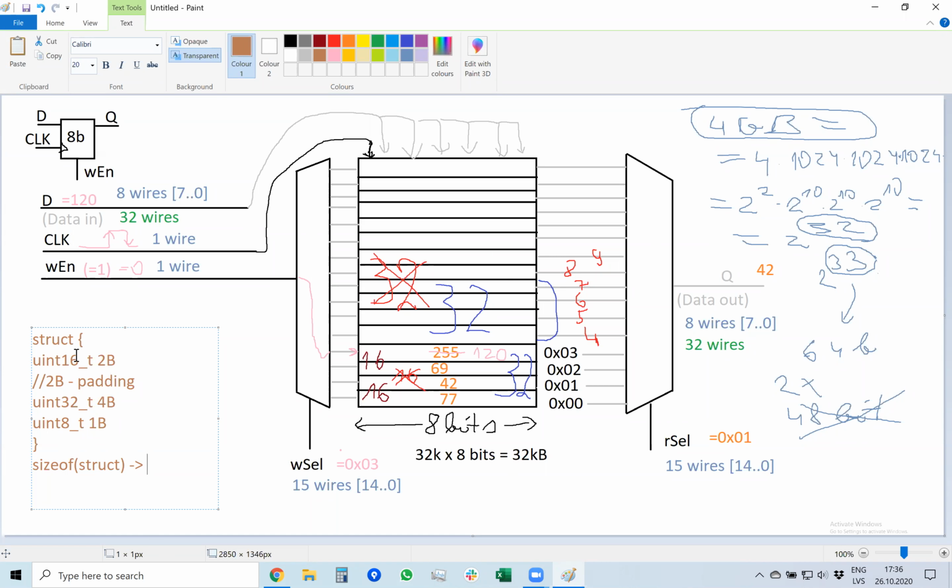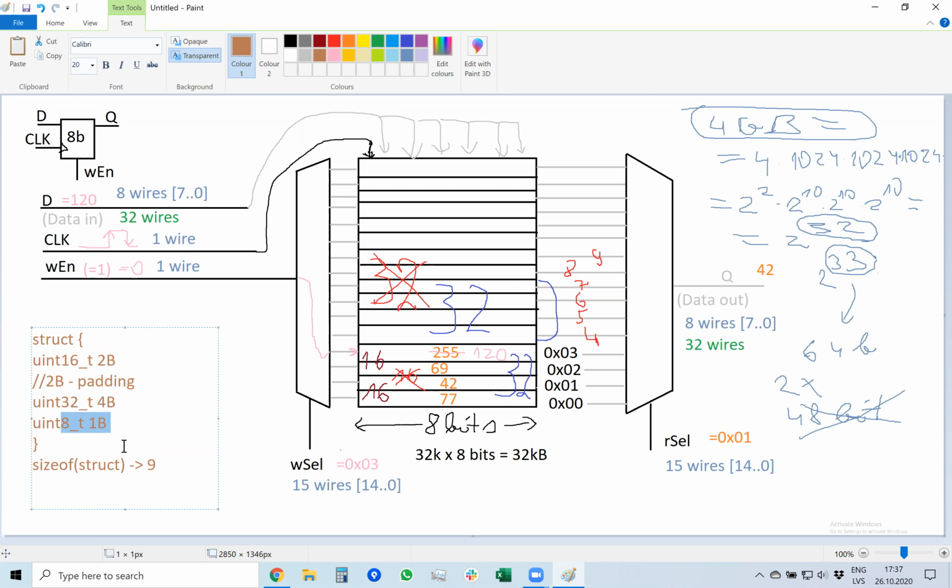it will return you 2 plus 4 is 6 plus 1 is 7, but because structures usually always start at an address that divides by 4 for faster read and write operations, the size will actually return 9 instead of 7, because the 32-bit number must be stored in a location that divides by 4. The structure beginning will always be stored at a location that divides by 4 for faster pointer access. And so you get 16 bits here, then 2 bytes empty, and only then the next variable, and then the final variable.